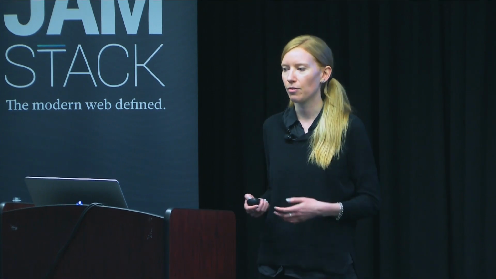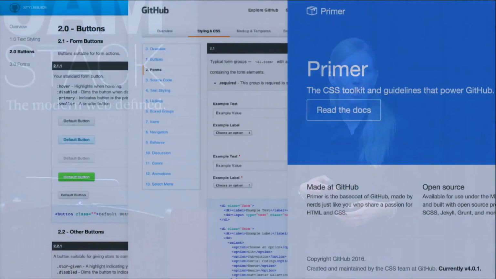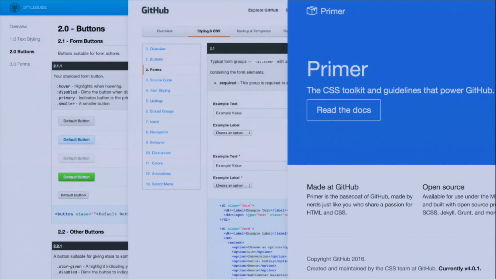So why do we need this? Why would we work on this type of thing? Why do we need design systems? At GitHub, when I joined, I wasn't starting from scratch. There had been a history of different iterations of style guides, and then in March 2015, they open sourced Primer, which they call a CSS framework. And so when I started at GitHub, I naturally wanted to check out what the style guide looked like, what the CSS was like to work with.